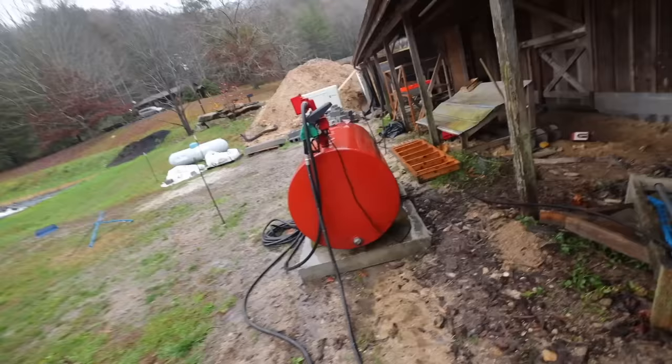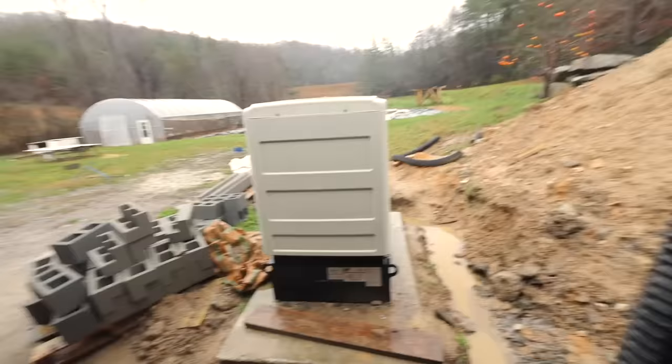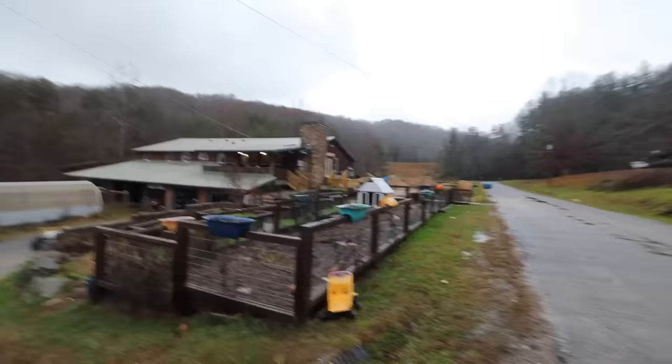Around the corner, we've got a stall set up for deep bedding if we need it. On-farm diesel fuel. A root cellar. It's normally not going to be exposed to the elements. Generator, and not just any generator. That's a Cummins diesel. Runs off the diesel farm fuel. Whole house generator. And how about a jamming backyard with chickens and raised beds? Oh, and the waterproofing we just did, and the new deck.